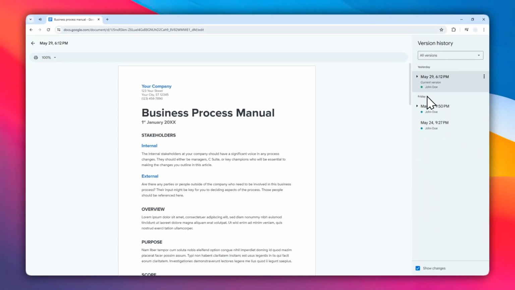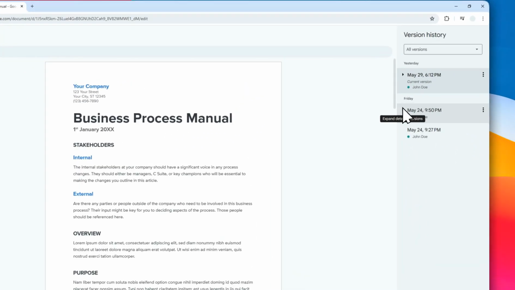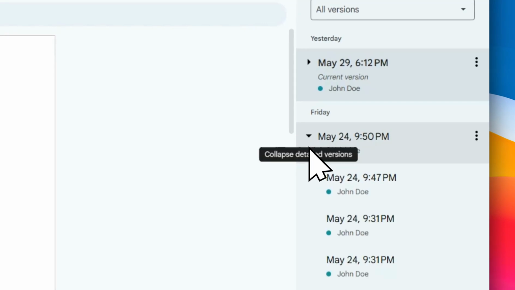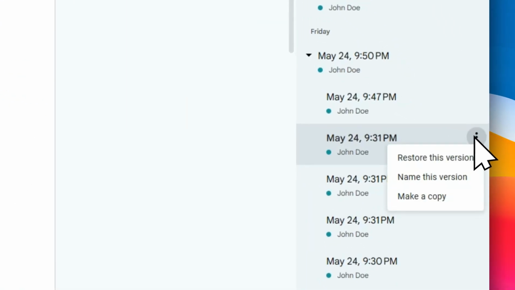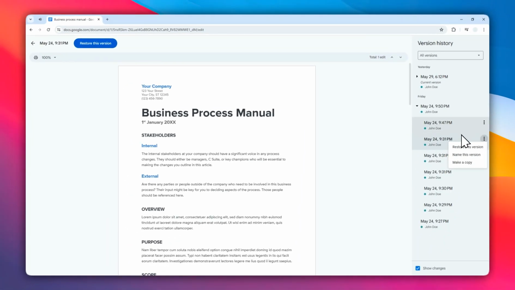Right, now I have so many version histories on this document and you can actually click on it and then restore this version of your document. However, you cannot remove that and there is no option to delete any version history from the document. So how do you actually get rid of this? Well, there is only one solution.